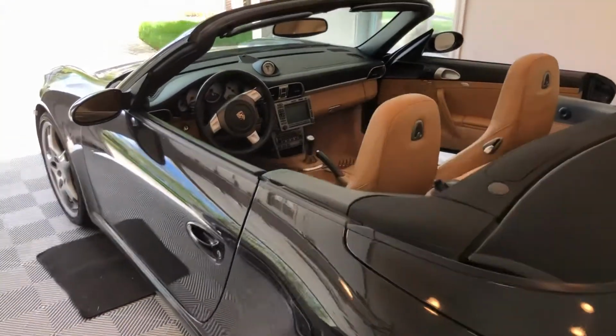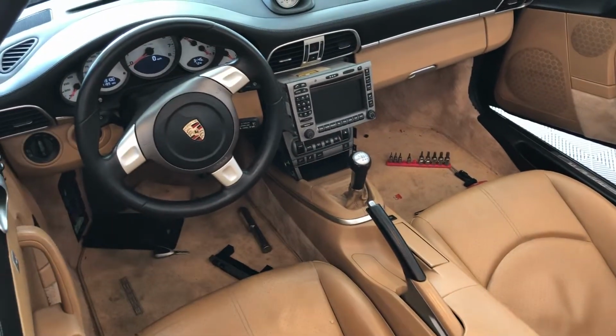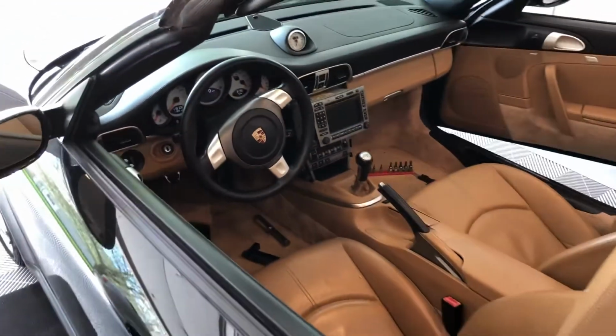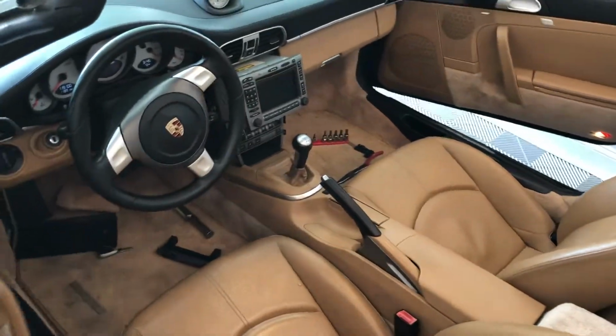Hey everyone, I'm going to show you some tips on how to possibly fix your stock Porsche factory PCM navigation. Renless had a lot of things where you push 1, 4, and 8 at once, check some fuses, etc.